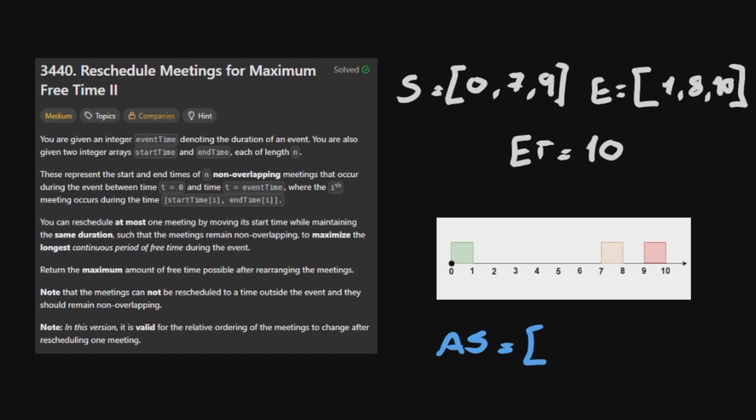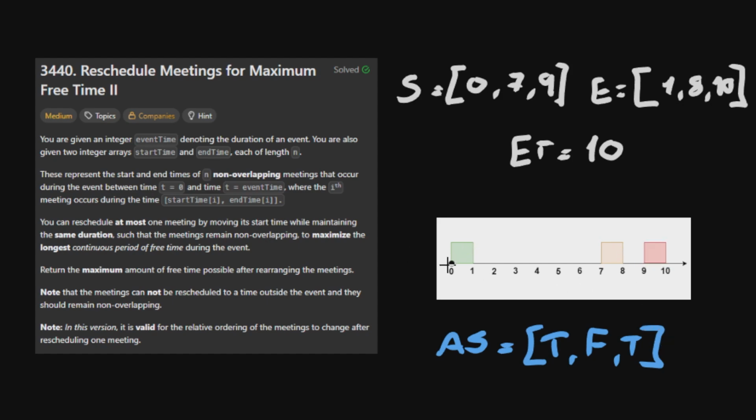And for example, the value for the first index will be true, meaning we can fit this meeting somewhere else. We can fit this here. The value for the next index, meaning for this meeting, will be false. Why? Well, because we don't have any free space other than this, and this free space is adjacent to this meeting. And finally, the value for this meeting will be true, meaning we can fit this meeting somewhere else that's not in the adjacent free space.